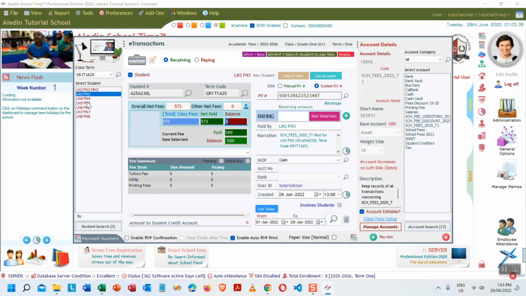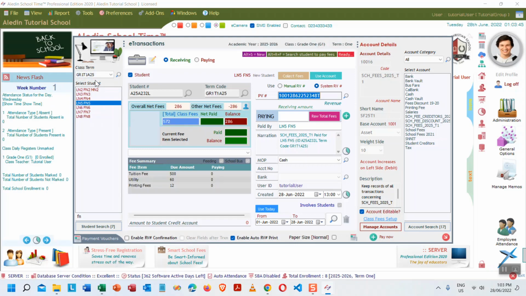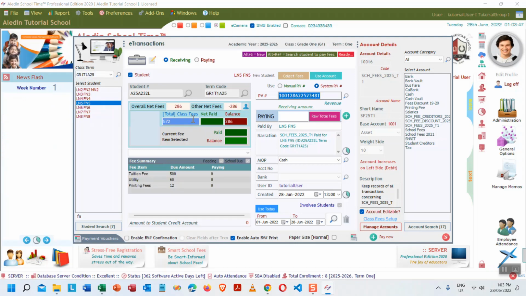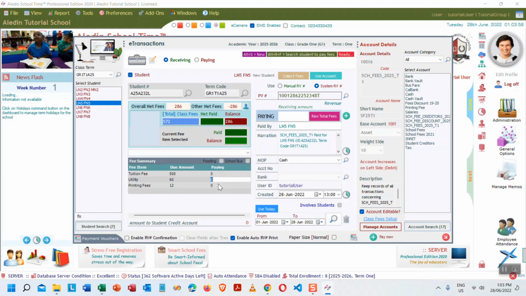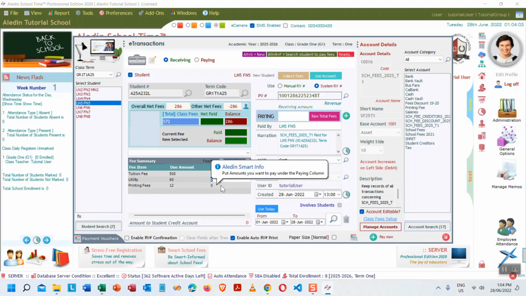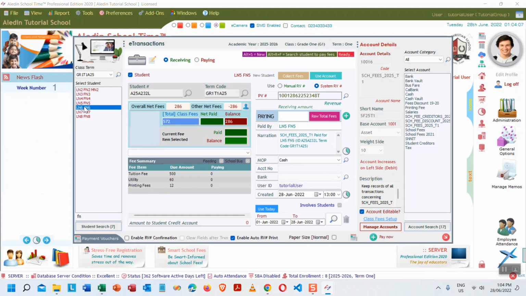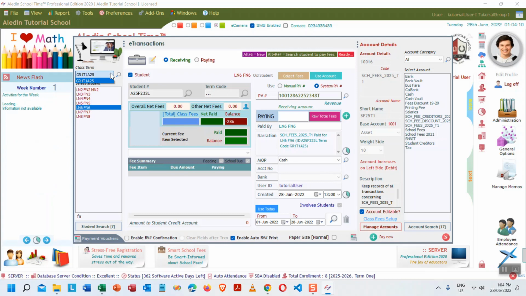Okay, let's check F5. Yeah, balance is 286. So when you put it here, and put another one here, is it the one with the discount? Which one did we pay right now?